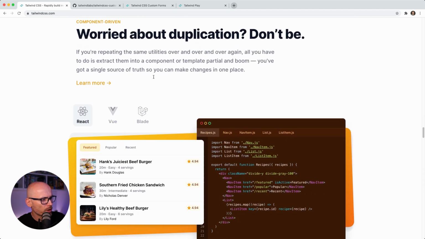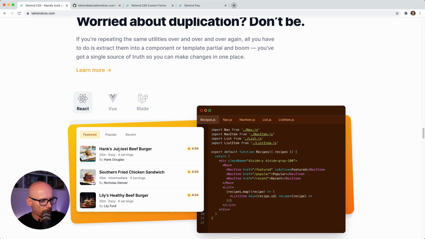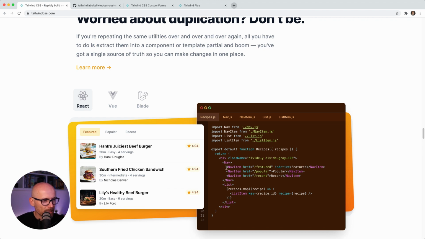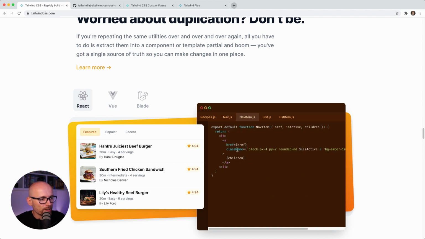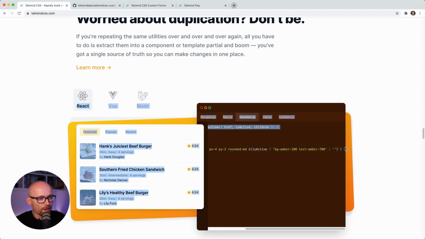Okay, the first time I tried to use Tailwind, I used the apply. Apply is the directive where you can chain multiple classes and then reapply it to the same elements. And what I like about Tailwind CSS, actually, is it forces you to break down your UI into components. Okay, so if you see yourself repeating a lot of classes, then you would break it down into a component, and then in this example, nav item, that's the only place where all these classes are applied.